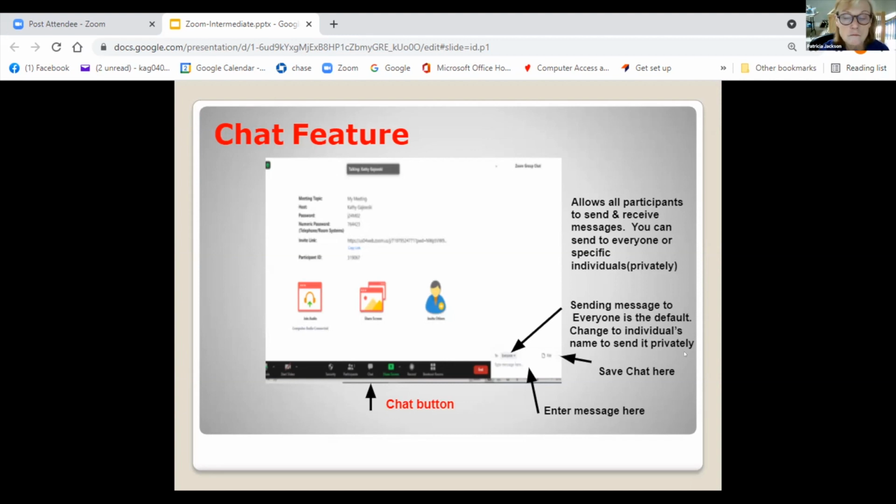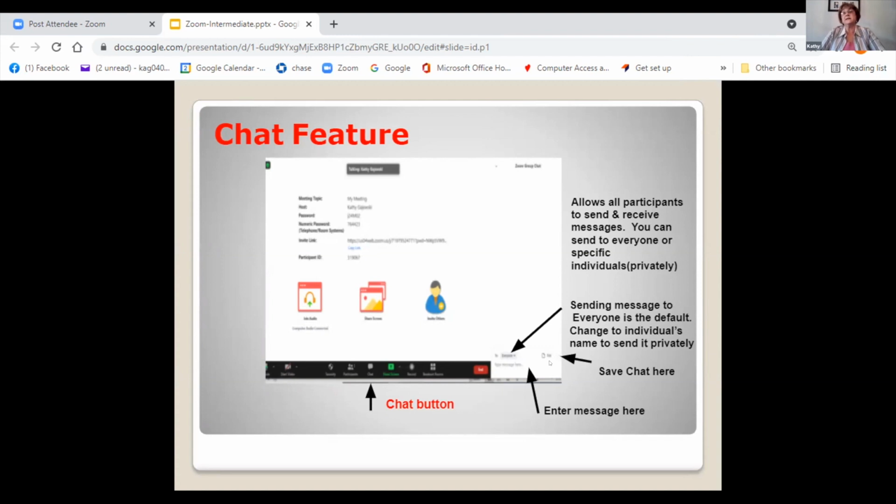Nothing wrong with that. However, in your chat, all the way on the lower right, it's hard to see here, but I put it on the slide. There's a couple of buttons. Whenever you see those three buttons, it just means there's more options. So when you click on that, it gives you an option to save the chat.